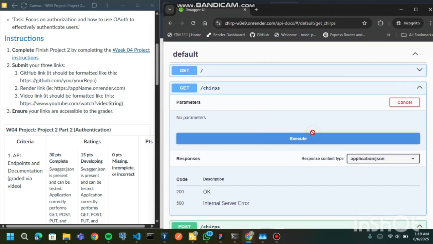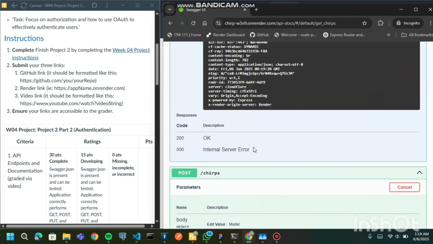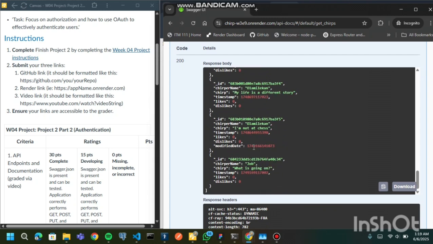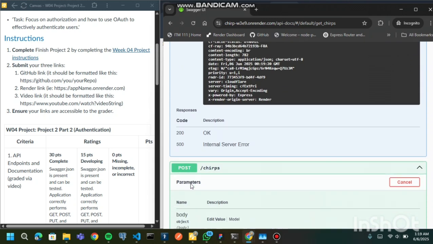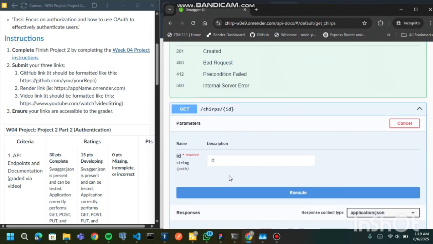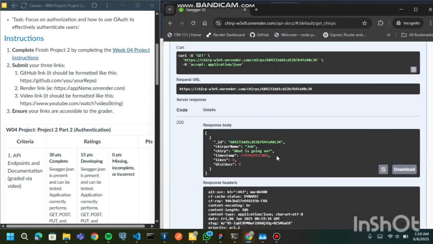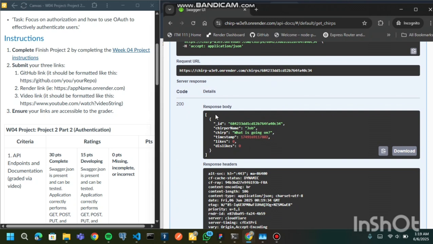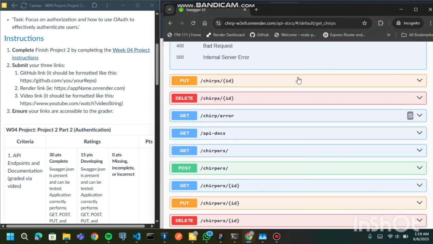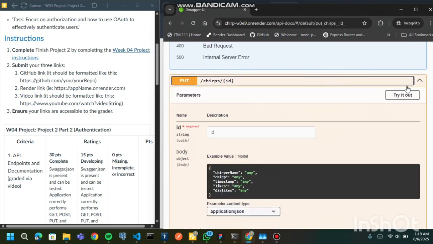To get all the chirps, we should see Job's chirp at the bottom there. Let's get this, copy, execute. So we have Job's chirp here, and then we can edit Job's chirp.